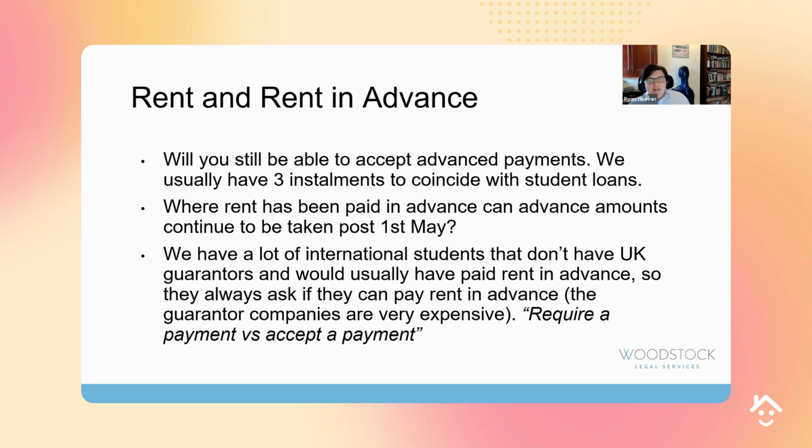Where rent has been paid in advance, can advance amounts continue to be taken post 1st of May? This is kind of a similar question, really, but for an existing tenancy. If you have an arrangement where the tenant is paying big chunks of cash to coincide with when they get the student loans, the tenant can pay those funds as long as the tenancy has started, but you have no mechanism to force them to pay as long as they're paying monthly or whatever the term you've agreed is.